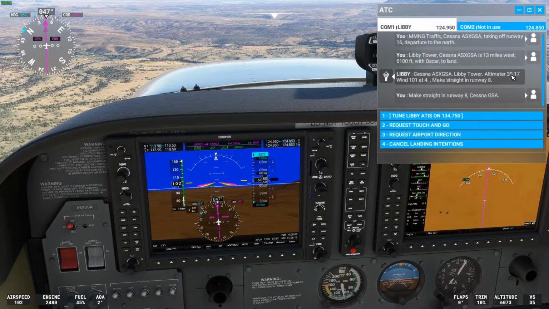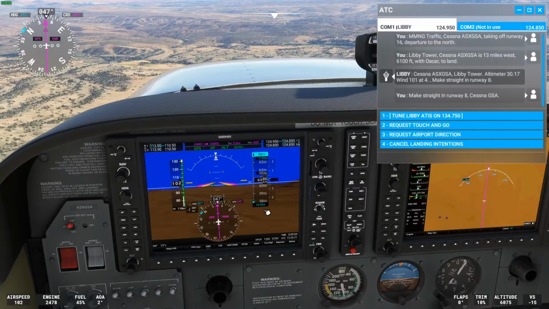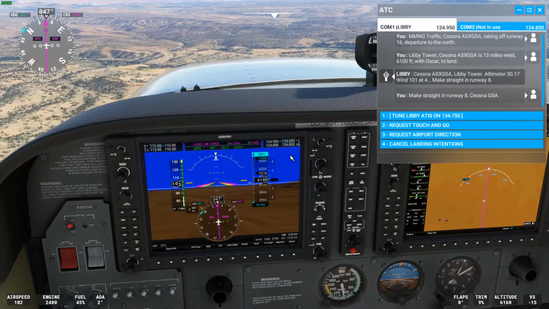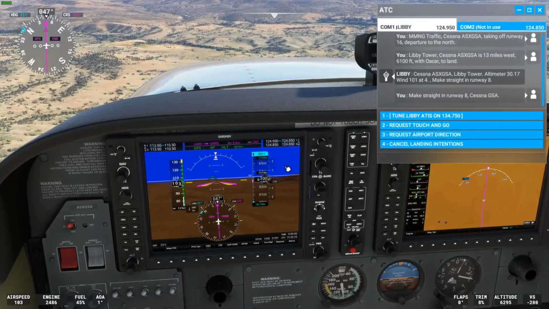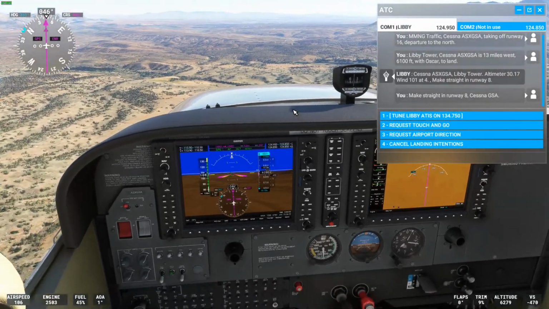Altimeter is 3017, so I'm going to update our altimeter here because we're sitting at 2992, just for the air pressure in the atmosphere.